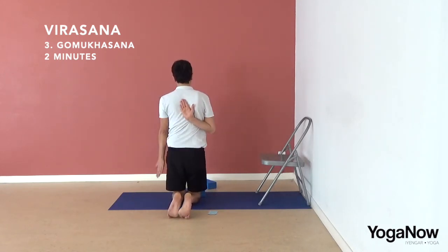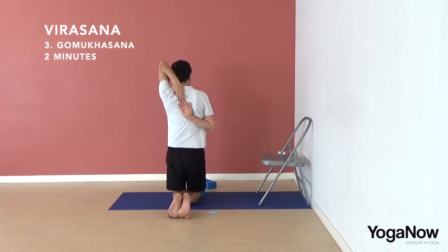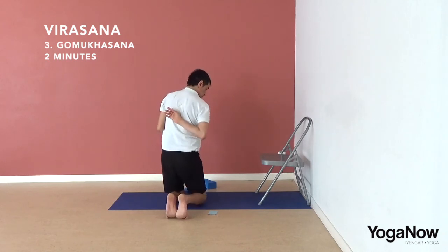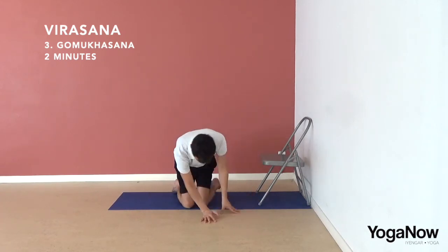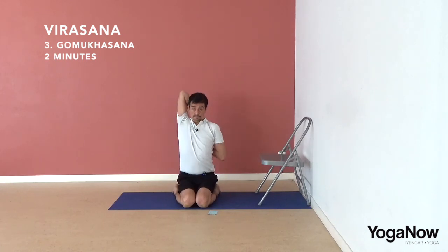Then you extend your right arm, which is in my case my left. You turn the arm outside and then you catch like so. If you cannot catch the fingers, at least 3 fingers, you can always catch the t-shirt, for example. Or obviously in Iyengar yoga, at least we will use a belt to catch the hands. But don't be too concerned about that at the moment.